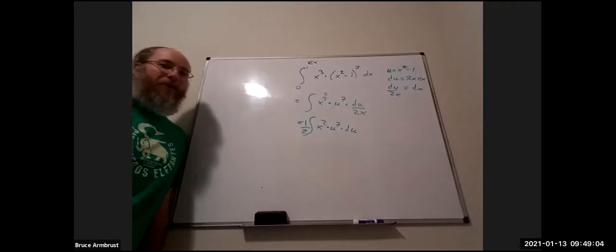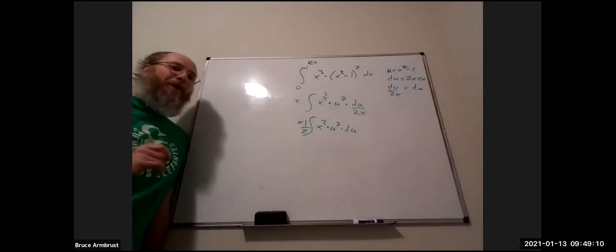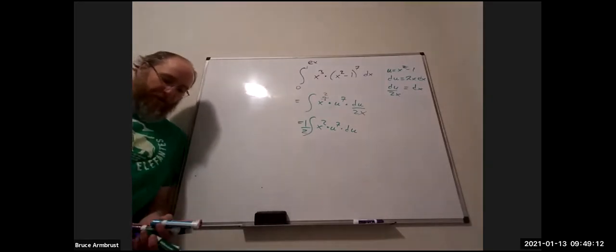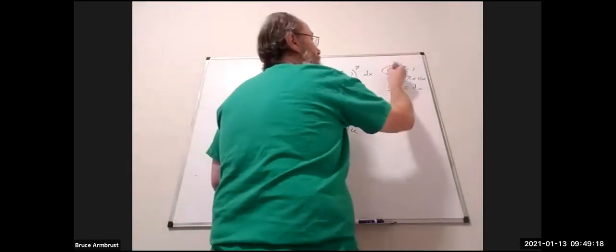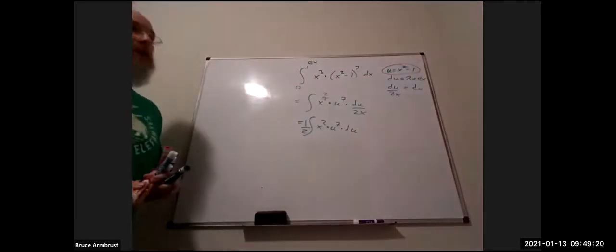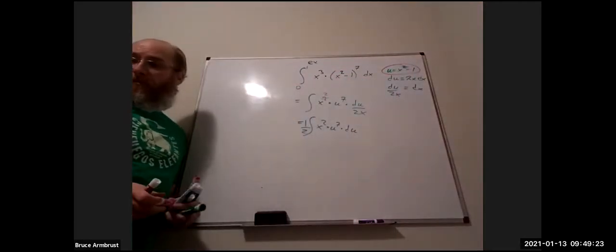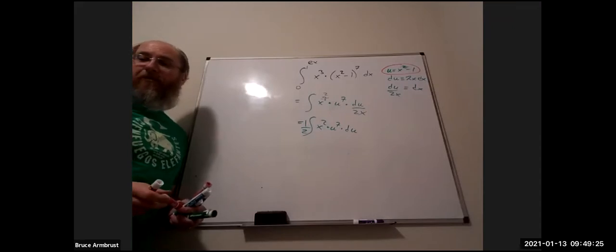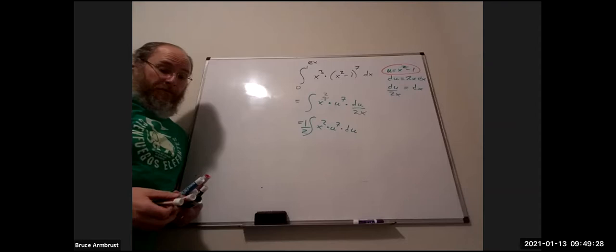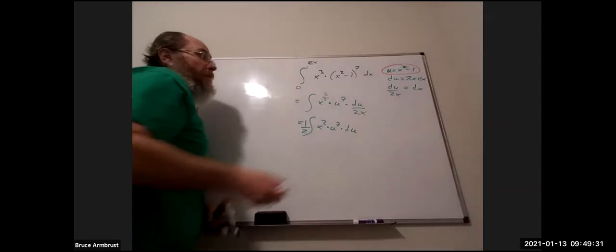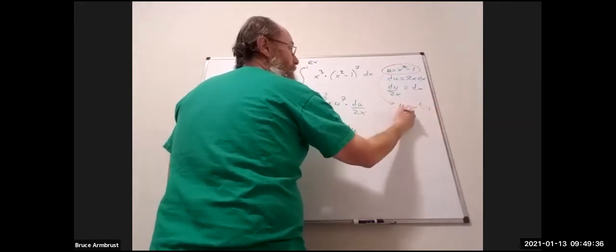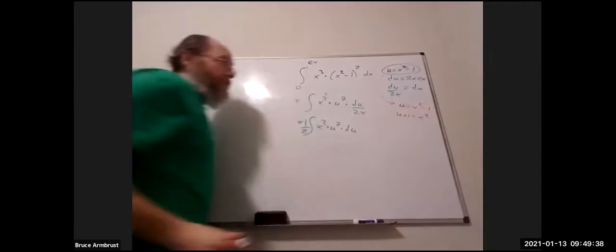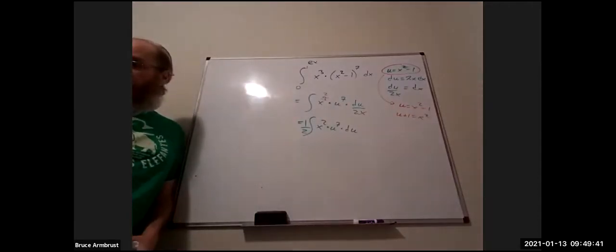Because here's the answer, we're not done. We actually can replace that x squared. I want you to go back and look at the very beginning, what we chose for u. So let's come on back up here, way back up here. u is equal to x squared minus 1. Solve that for x squared. I just add 1 to both sides. I get that x squared is actually equal to u plus 1.